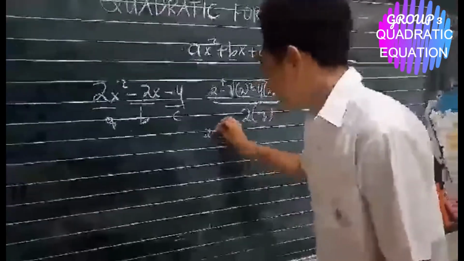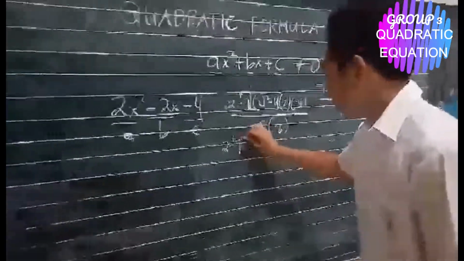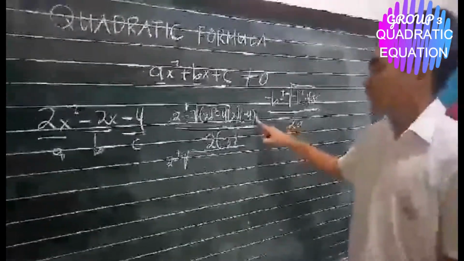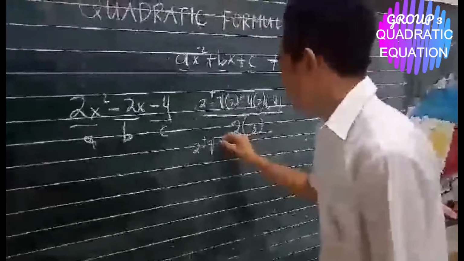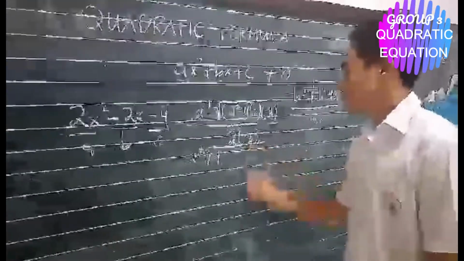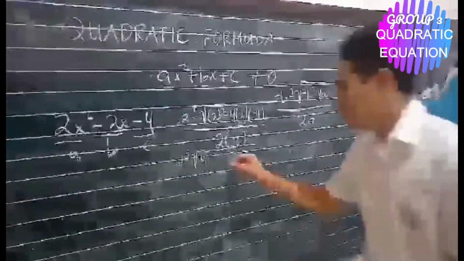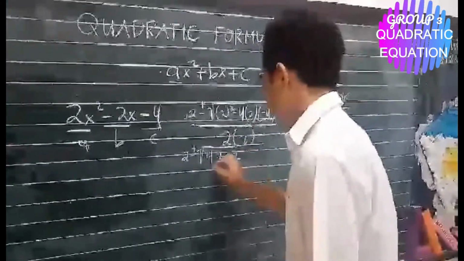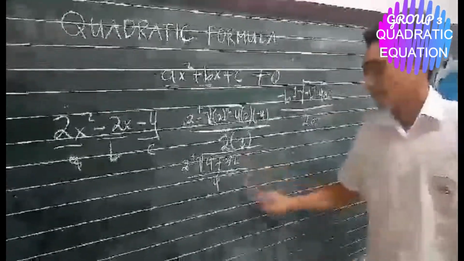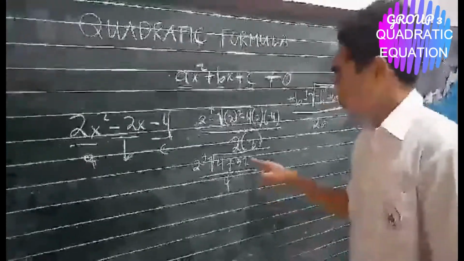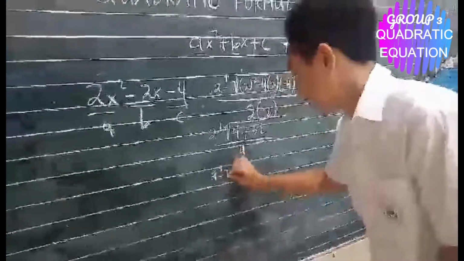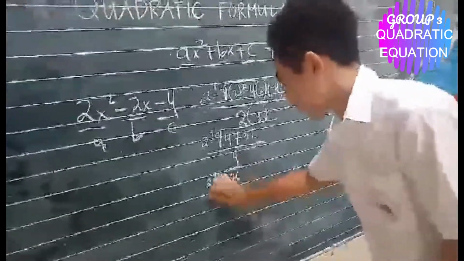The next thing we want to do is to simplify. So copy 2 plus minus square root. The first thing we want to simplify is the numerator, which will become 4, then negative 4 times 2 equals negative 8, and negative 8 times negative 4 equals positive 32. And lastly, the denominator, which is 4. This 2 times 2 is 4. And then we are going to simplify under the square root, which is 2 plus minus square root of 36 over 4.